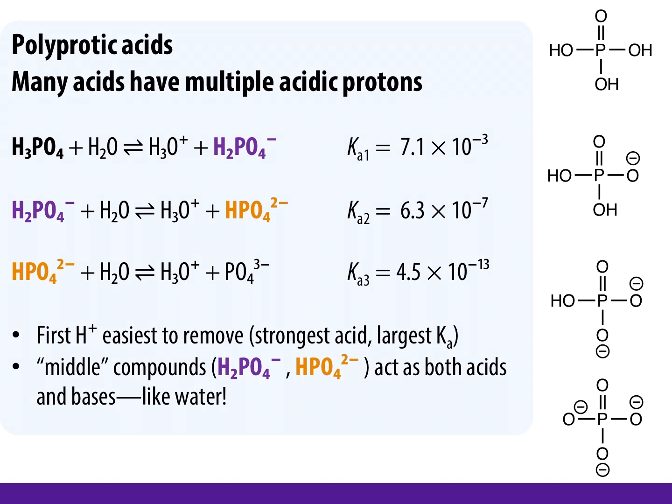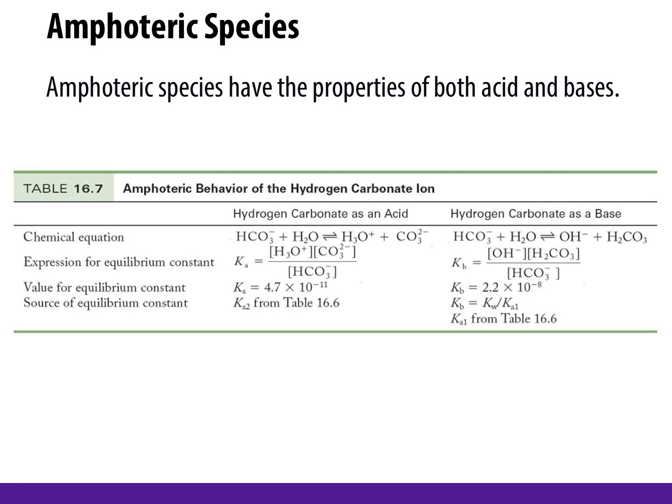The other key fact is that these middle compounds act as both acids and bases. So H2PO4 minus could act as an acid, as shown in this equation, or since it's the conjugate base of a weak acid, this is also a type of a weak base as well. And so, again, we could also write that and think about that in terms of its basic properties. This is really useful for making different types of buffers and solutions in water. The special name for this type of compound that has properties of both acids and bases is amphoteric. So there is the word, some nice Greek roots there again.